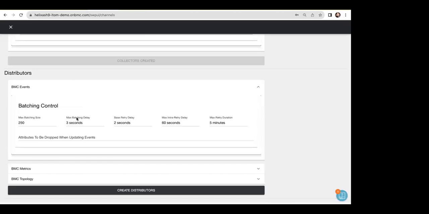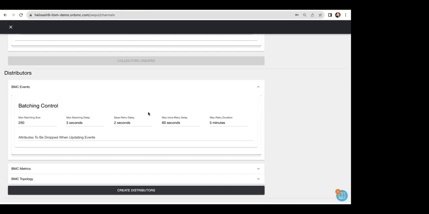Similarly, what is the batching delay that can be maximum? So they can wait for 3 seconds before fetching another data. What is the base retry delay that can be specified? Maximum retry delay and maximum retry duration. We have explained all this terminology in our BMC documentation as well.